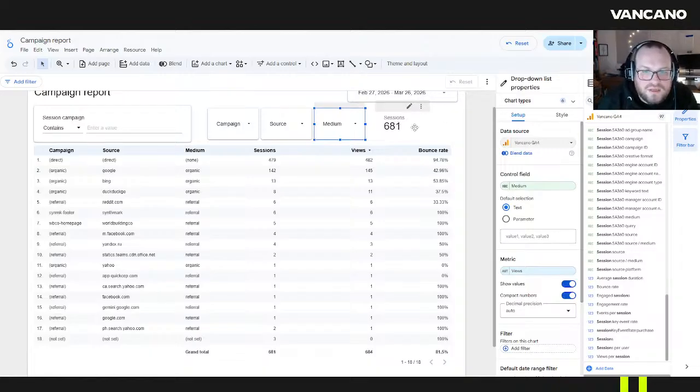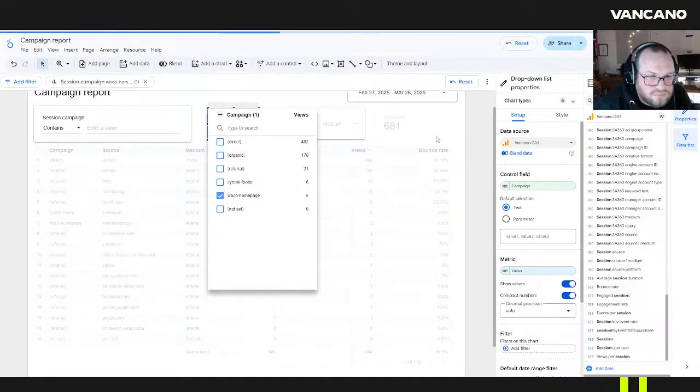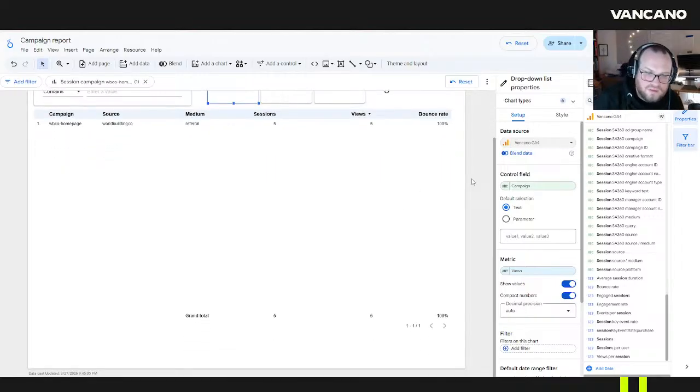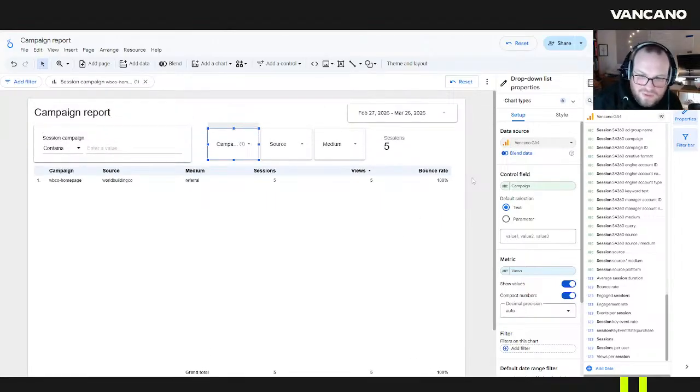So I say, if you had any key events, anything specific that you're tracking, you could put them on here, and it would filter and show you how each of your campaigns were doing. Again, I can see how my websites are doing in terms of driving key campaigns through to me by filtering by them. So there you go. That's a nice, really simple one to build and very useful.